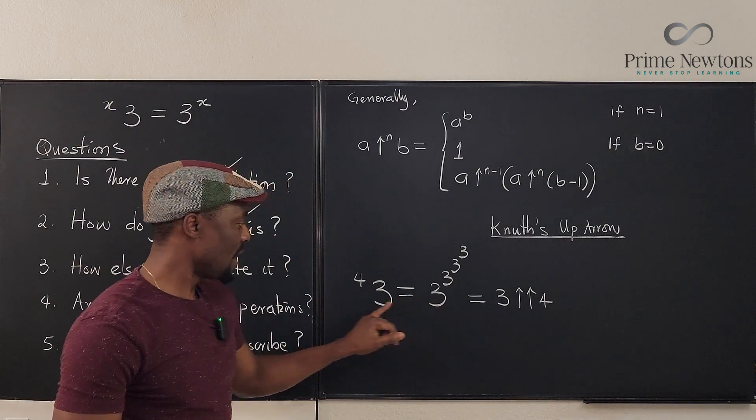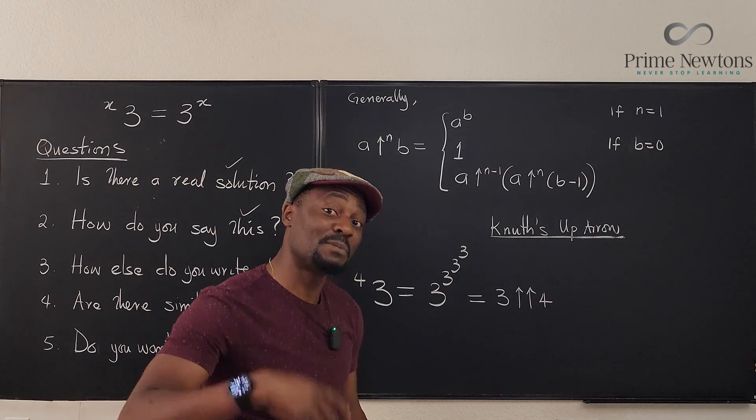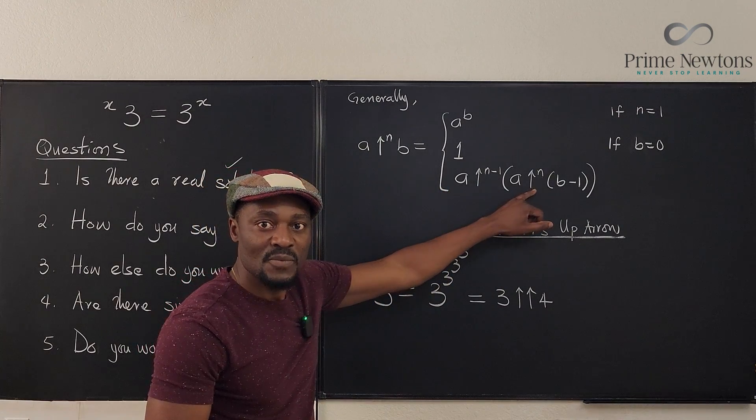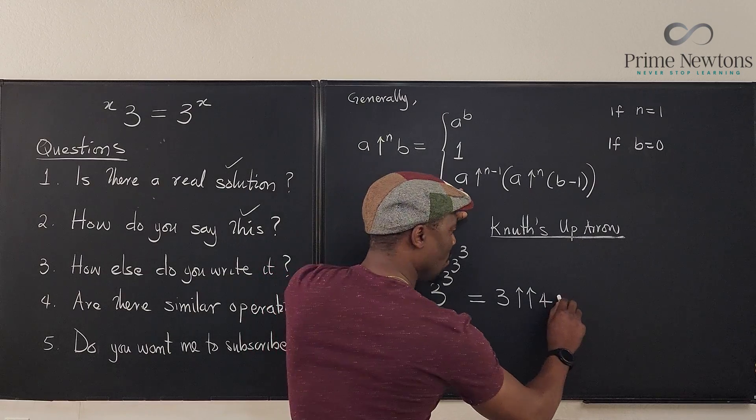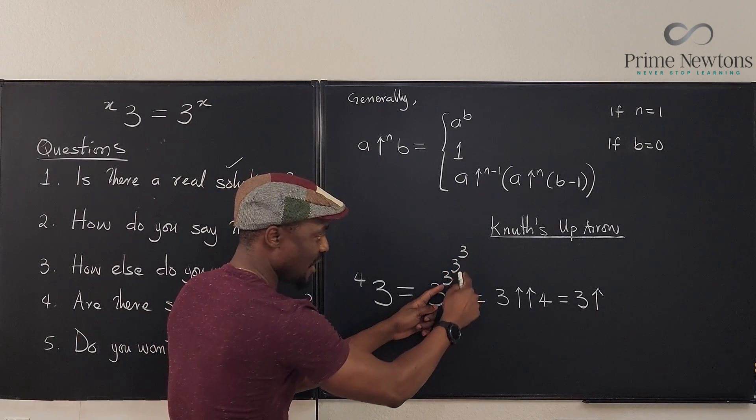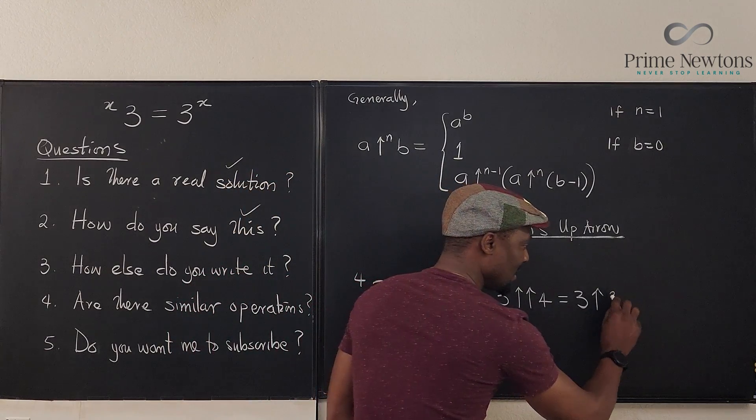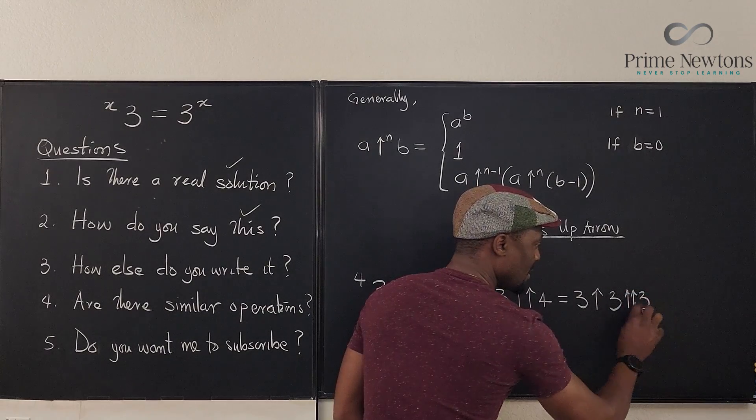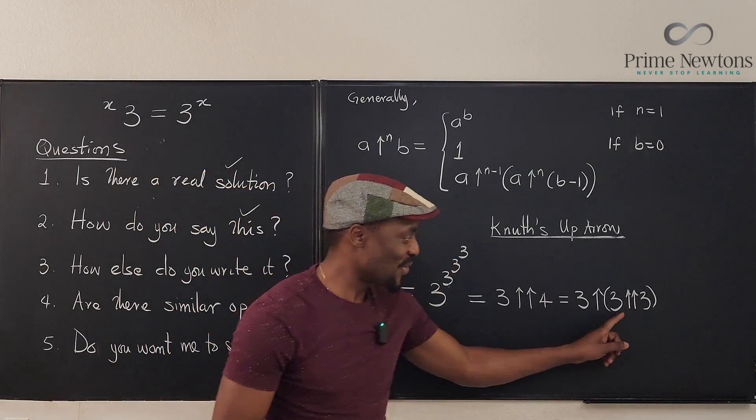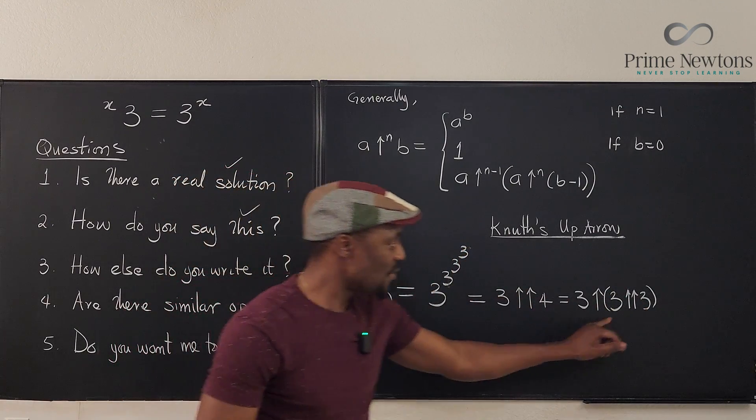So write it this way, write it this way, or write it this way. And what really does this mean? Because tetration is difficult to conceive but you can convert it to exponentiation. You can drop one of the arrows gradually. And what does that mean? This is the definition. So you're going to say it is equal to three raised to power, just as we do here, three raised to power all of these. But this is now what? This is three with a base of three, but a height of three. So it's going to be three, two arrows, three. Do you see that? So instead of writing it this way, you could write it this way, three raised to power three to the superpower three, which is what we have here, three raised to power three to the superpower three.